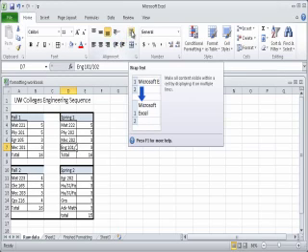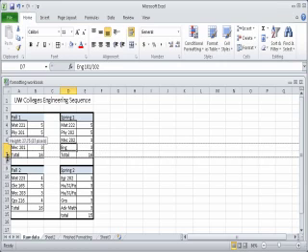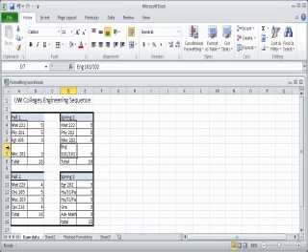You can use the wrap text tool. I click on this. Now I'm going to widen. I had to widen my cell height, and it made everything fit.